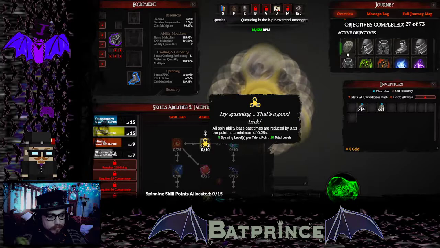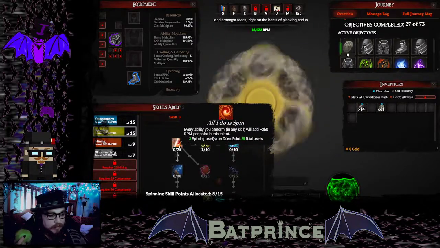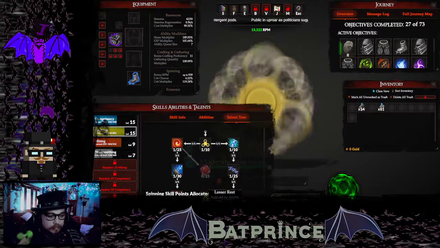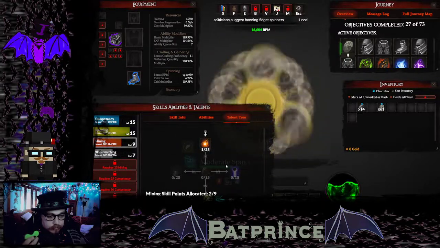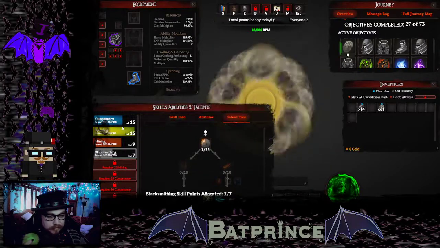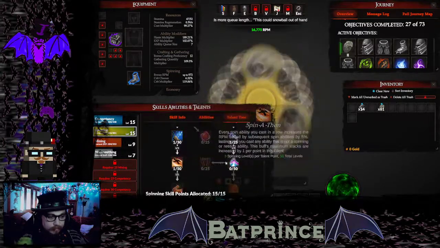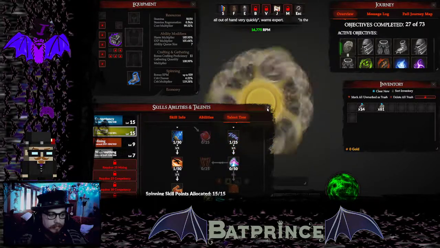Oh, here we go. Look. Spinning. All I do is spin. Yeah. Mining. Blacksmithing. Let's just put a point in as many things as we can. Try to have nothing as zero. Oh, no skill point. Alright, spinner.